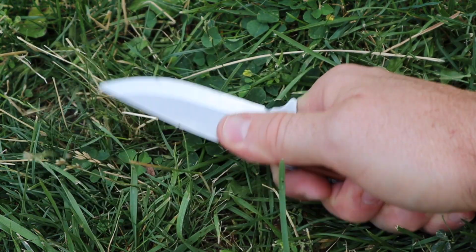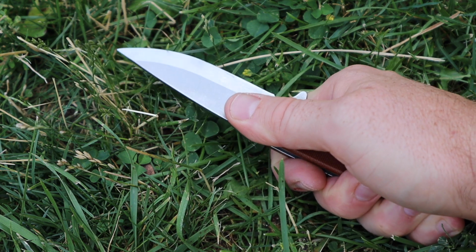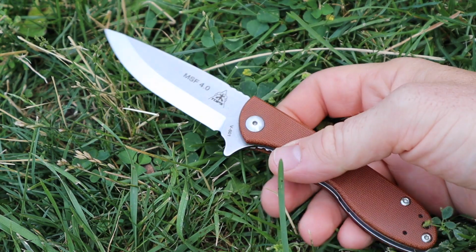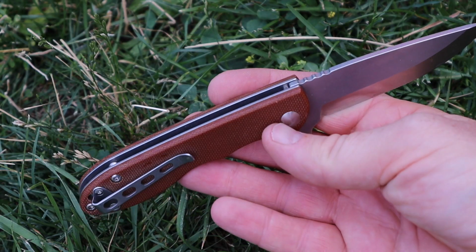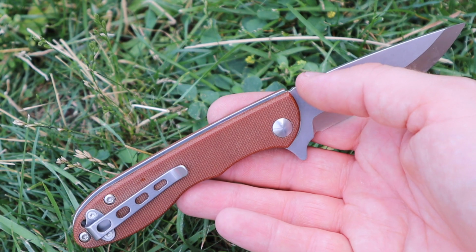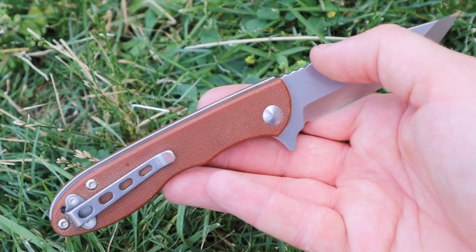You could grip this in kind of a back, chest lever grip and do chest pulls that way, and it would feel fine for a medium period of time. This is not like a Brothers of Bushcraft or one of their other types of knives like that. It's not designed that way. So well thought out, just some light jimping there, not sharp jimping like I've seen in the past from Tops. That's really good. I like to see that. This is kind of like the level of jimping, a lot less aggressive.